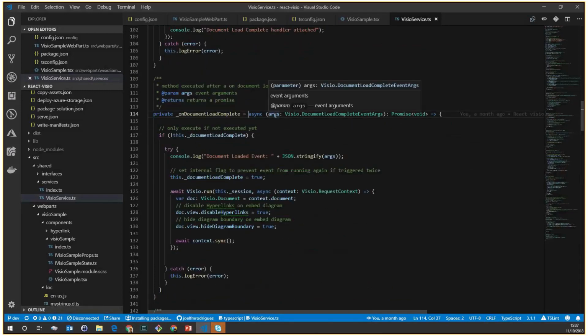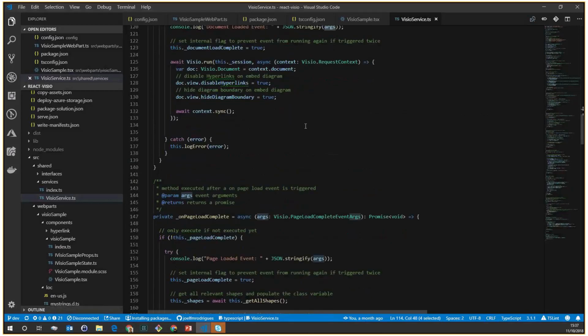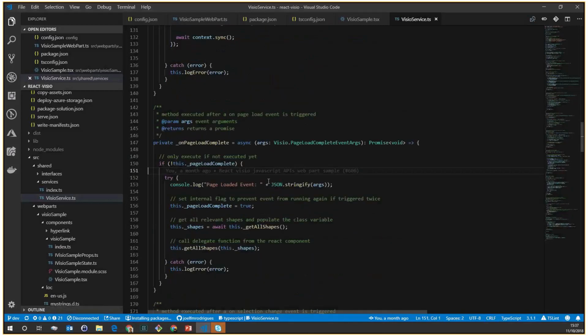That works fine in my case because, of course, the timeout, you should try to implement something better if you use this approach and use some way to check if the iframe is on the page. But in this case, I don't need the args that are being sent back, so that's fine. You get back like the document name and the page name, which most of the time are not that relevant.